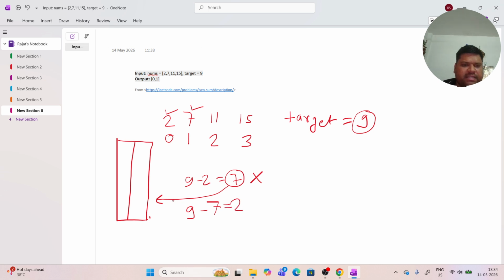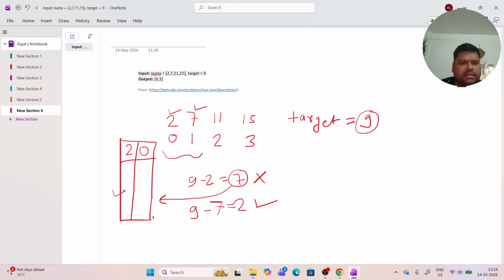Now does 2 exist in the hash map or not? 2 does exist, because before moving on to the second iteration, we would have put this 2 and the index 0 into the map. So our answer is 0 and 1. Now hash map access is big O of 1 and there is one loop running, so big O of n into 1 will be big O of n time complexity, and big O of n space complexity would also be there.